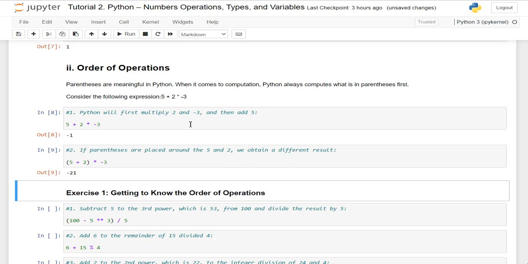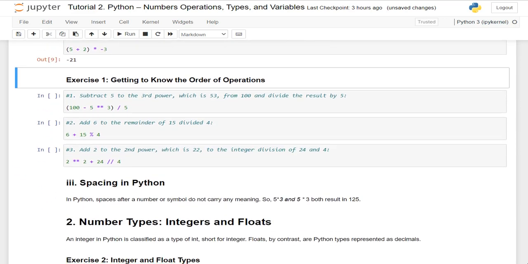And let me go with some exercise where we are going to dive into Python code and work with some mathematical operations. Okay, and see here, dear friends, let me have this exercise to practice some primary math operations in Python and understand their order of execution. And this exercise can be made with a simple example. So the first one, as I have specified in the comment, subtract 5 to the third power, which is 5 cubed, from 100 and divide the result by 5. And see here, when I am making this formation, we want the subtraction of 5 to the third power from the 100. So it is already specified.